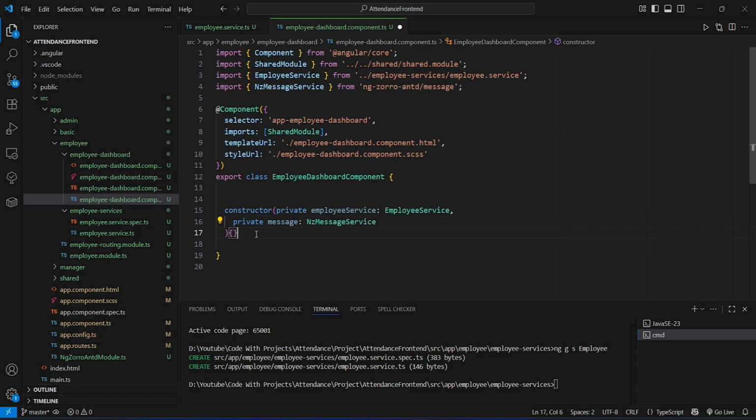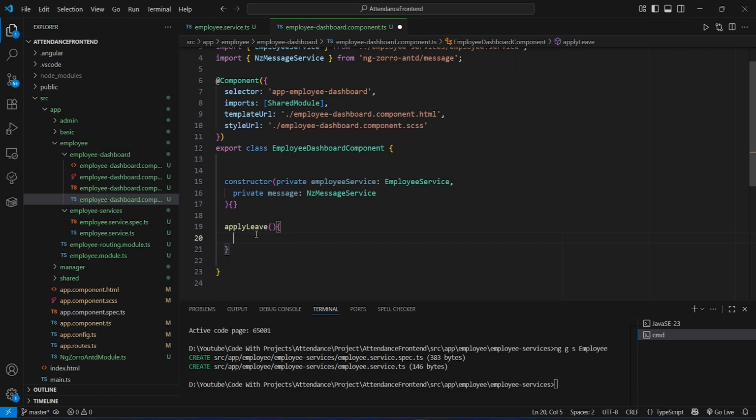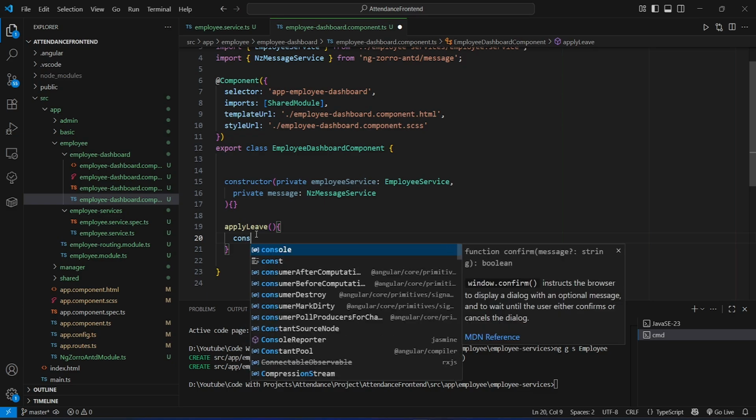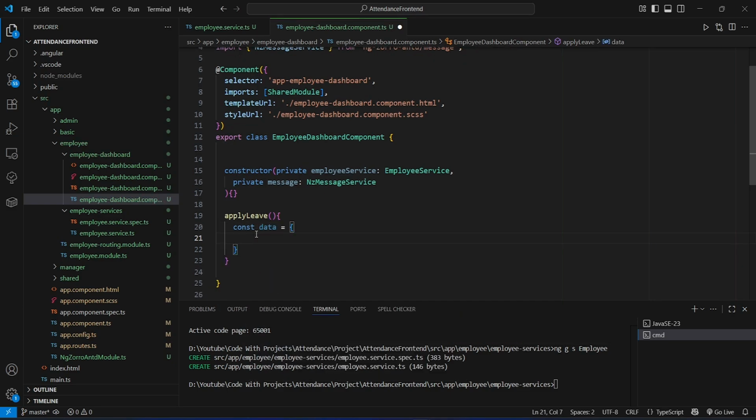After this we need to create a method to call the API and we will name this method applyLeave. In this method first of all we need to create a request body, so we will create a constant variable and name it data. In this request body we need to send employee ID and project ID, which we will get from the storage service.